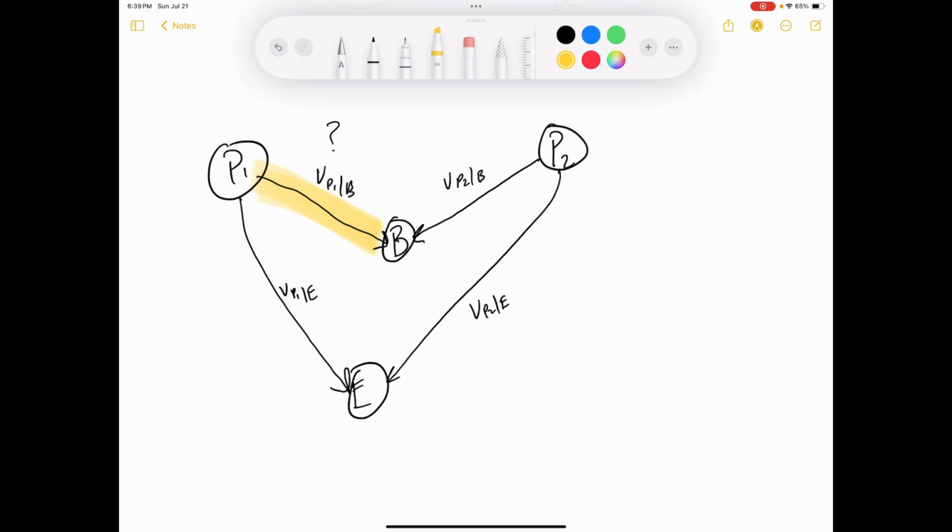But before I do that, so in these other ones, let's say I know what the actual velocity looks like. So let's imagine over here, the velocity vector looks like that. Maybe it's 3. And over here, it looks like this, and it's 2. And then over here, let's imagine the velocity vector looks like this. It's pointing down at an angle. Maybe this is 7, okay? And those are in meters per second. So I have all those vectors. But I don't actually have this thing in yellow, the velocity of P1 relative to B.